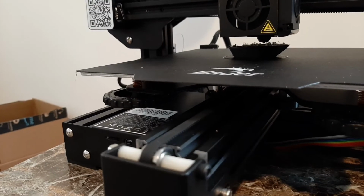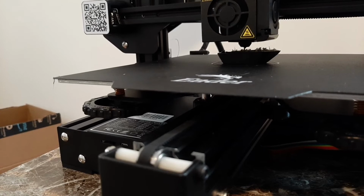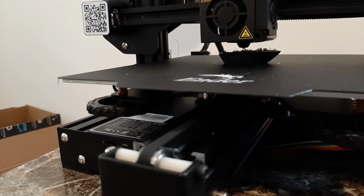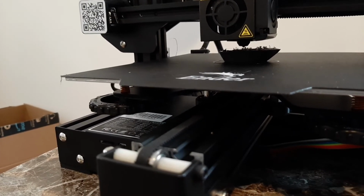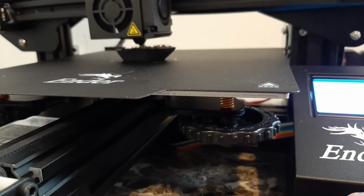Okay, looks like I got a failed print on camera. Looks like I might as well just stop this print and then just continue with the video. Why the heck did that happen? Like it's ejecting out filament, but I don't know.